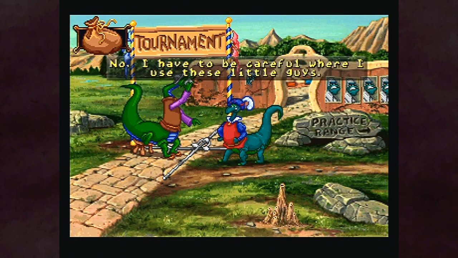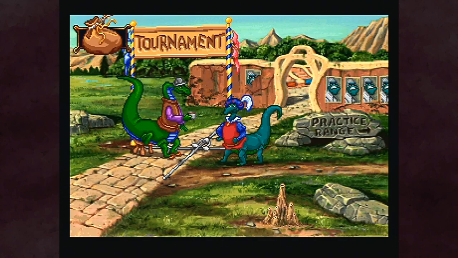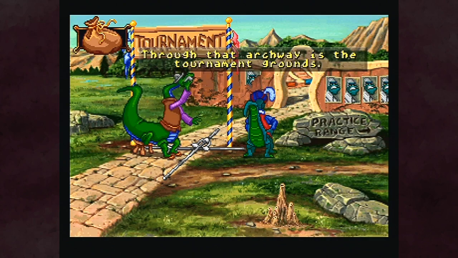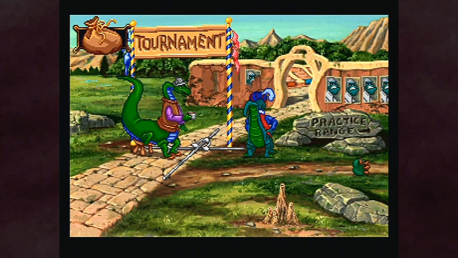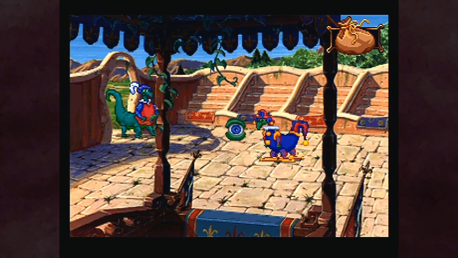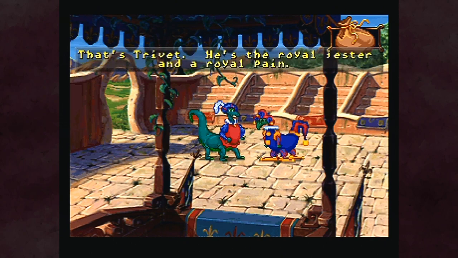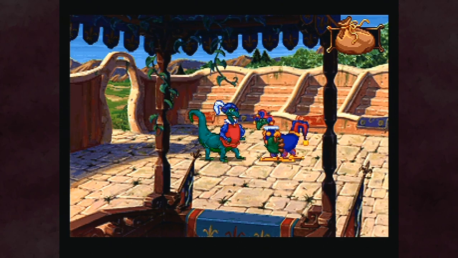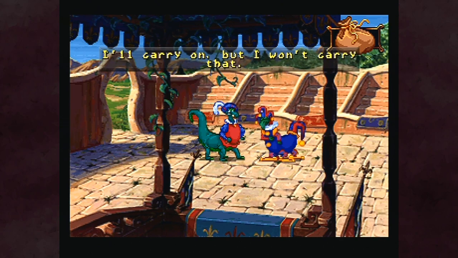No, I have to be careful where I use these little guys. Through that archway is the tournament grounds. Sure, we'll go that way. Oh, hi! That's Trivet. He's the royal jester and a royal pain. I still got it. I'll carry on, but I won't carry that.